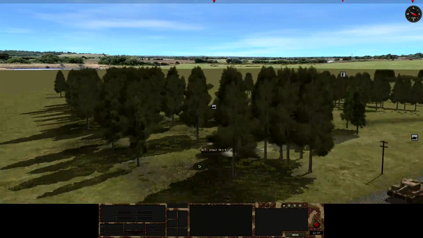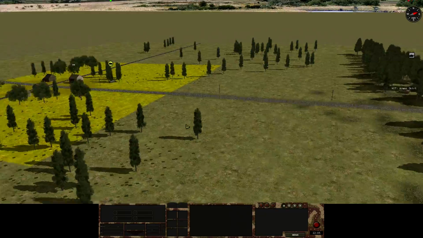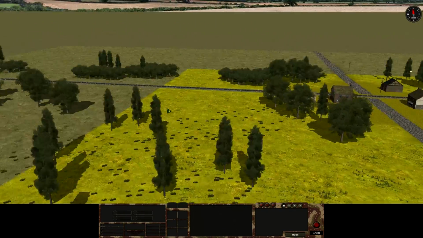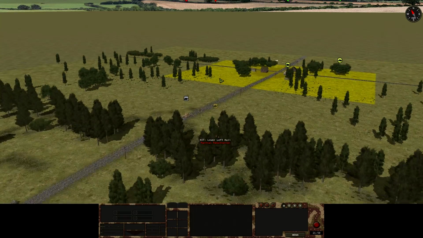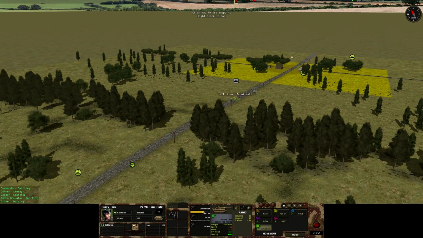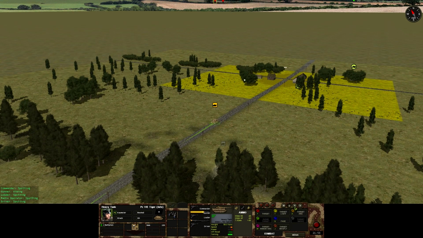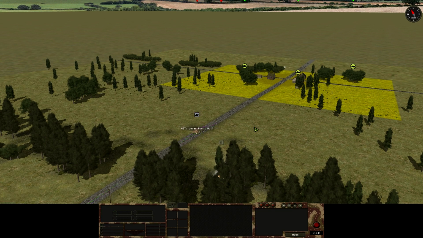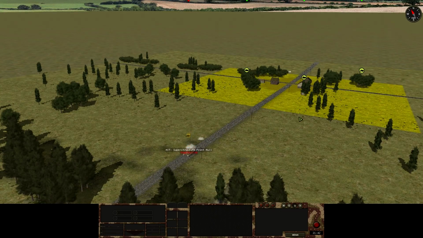Oh shit! Armor skirt hit! We're taking fire, we're taking fire! Is that an M7 Priest? Shit, shit, shit. Back, back, back, back, back. Tiger down, Tiger down! Oh shit!